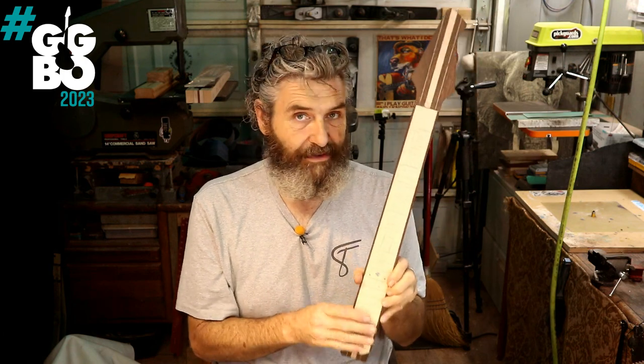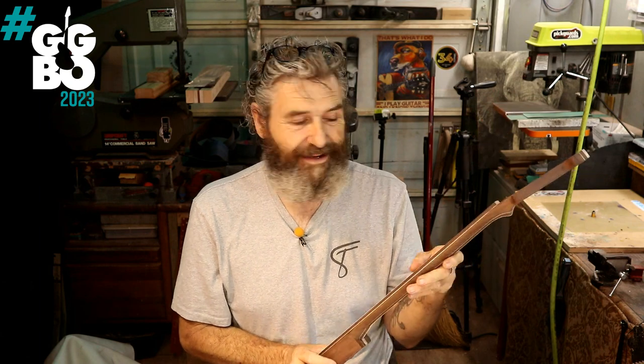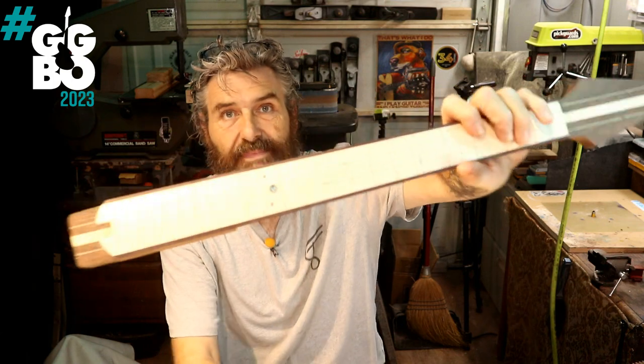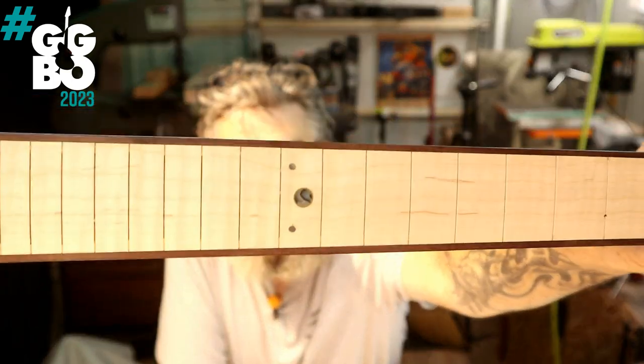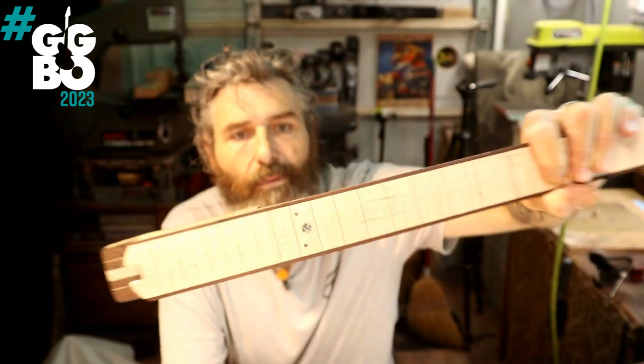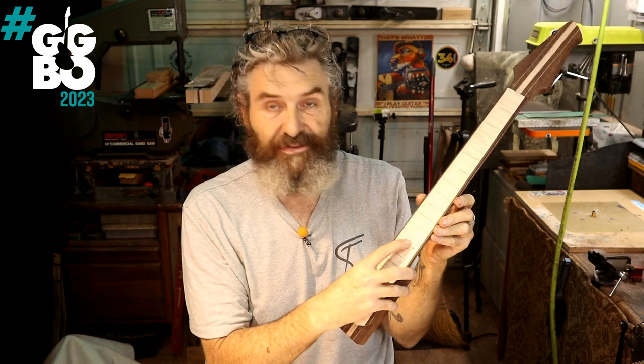And what I'll do is, I haven't fretted this neck yet because I don't like to do that until later. I know that's one difference in our process. I only used one 12th fret marker, or I only marked the 12th fret. It's got a piece of brass tube, 9 millimeter, with an 8 millimeter piece of PAL abalone inside that.